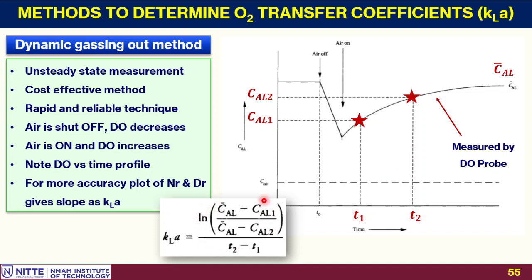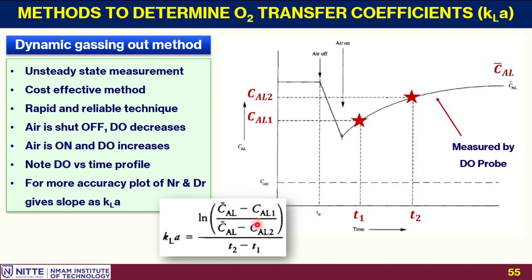If one data point is insufficient, and you observe it carefully, it is in the form where the numerator is y, the denominator is x, and this is the slope of the line. So what you can do is find many points here, maybe around 8 to 10 points on this line corresponding to T1 and CL1.